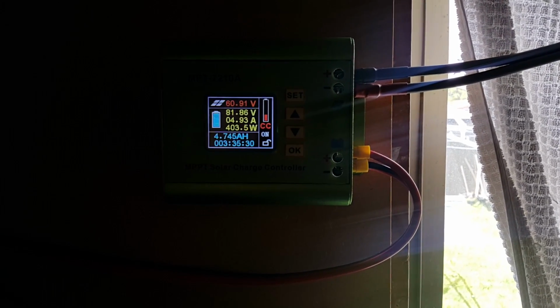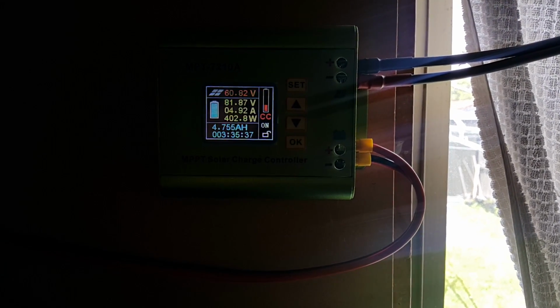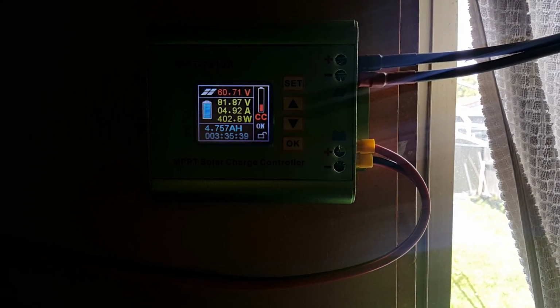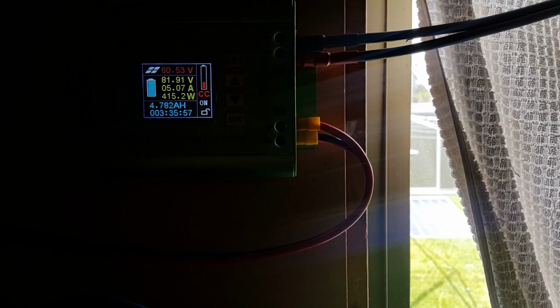Right, so I've just come outside to the garage again, and the sun's just popped out. I've got two panels in series, so the voltage is really quite high. In fact, it's over voltage because it only needs to have 60 volts on the input. You can see out there that the solar panels are still in the same position. There's two of them laid out, and we're actually getting over 5 amps. Just the other second it was at 5.2 amps, which is really impressive, since the solar panels are not in the best position.